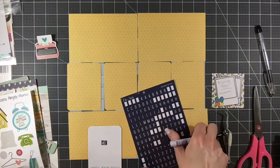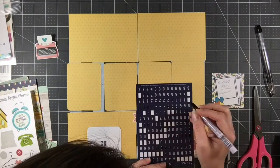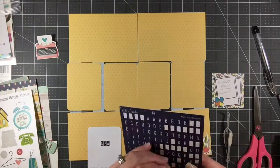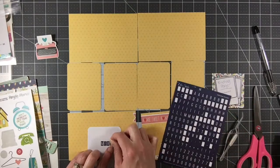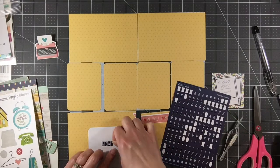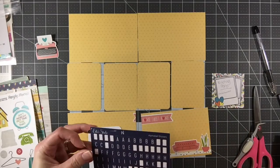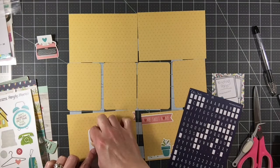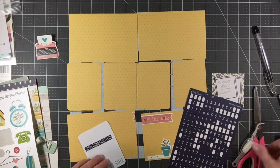This is where I'm trying to figure out, okay, if I do a V, does it make it look like an N? Then I end up having to flip it over and work through it to make sure that it looks right. It's a little bit of a slanted looking N, but it works. It reads properly. The only way you're going to be able to tell is if you're really looking for that N, and then you'll go, huh, it looks a little odd, but it works. It's an N, and you can read it.